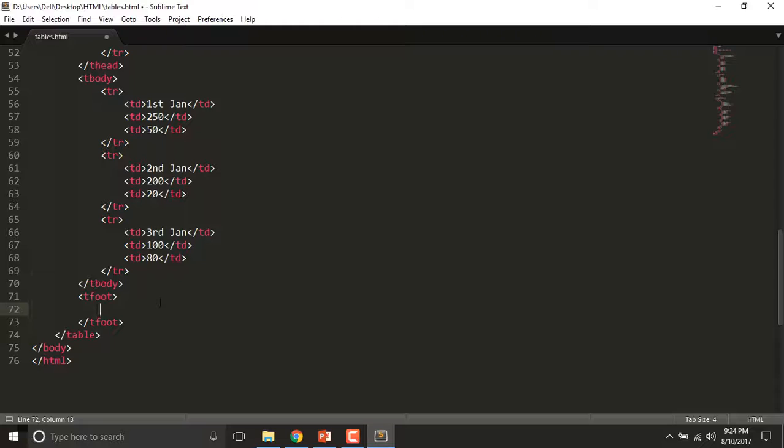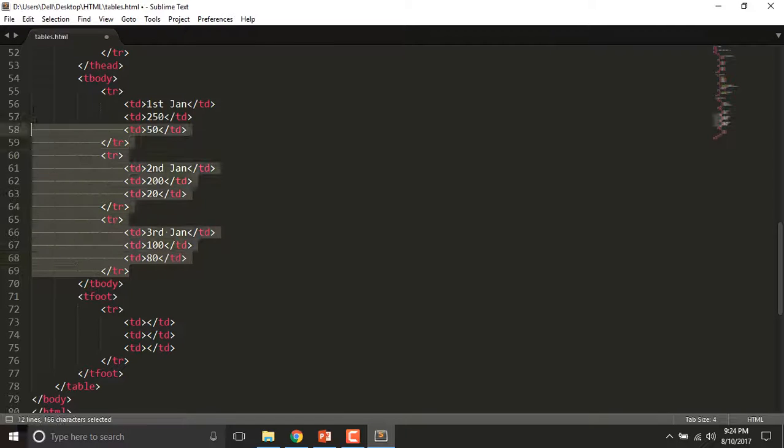Now I am going to write the tr tag within it and td elements within it. Same 3 elements. Now I have to add all the income and all the expenditure for this month. It's just 3 days, but it's just for sample purposes, to show how you can treat long tables.